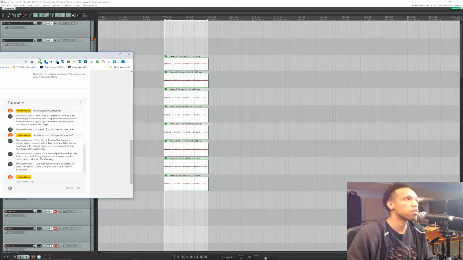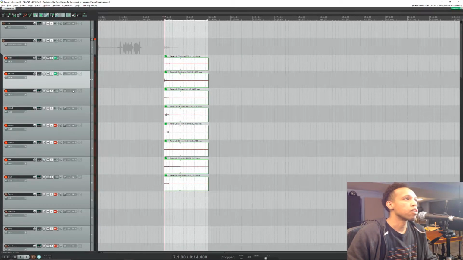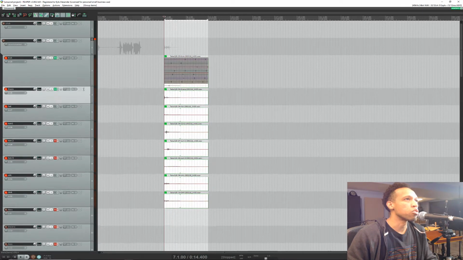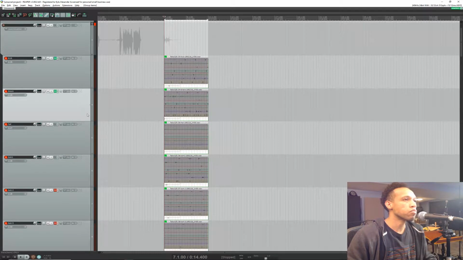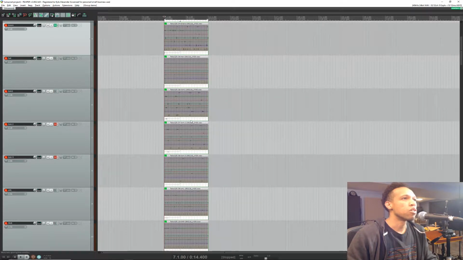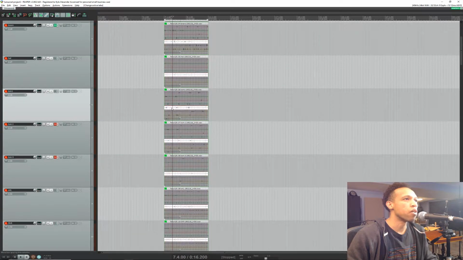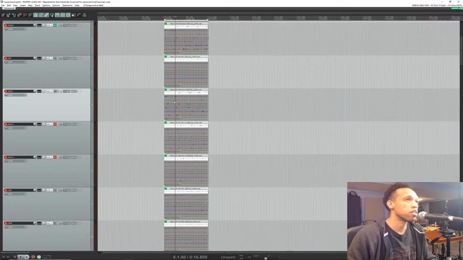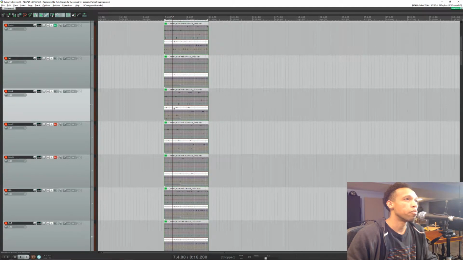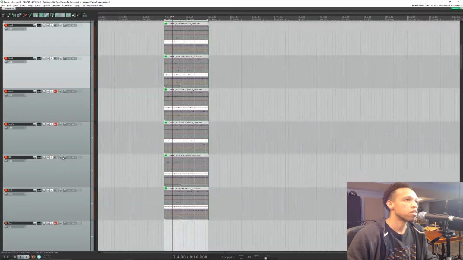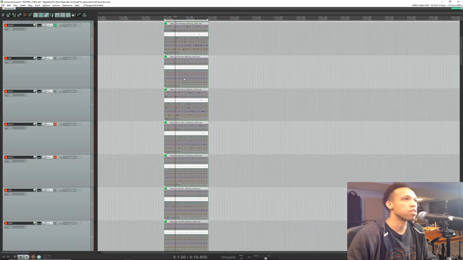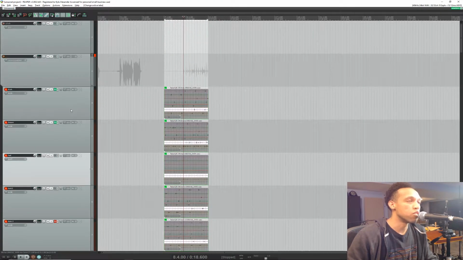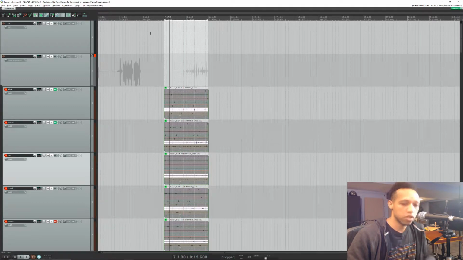Punching and quick punch. So let's see if we can get to that. All right, so now that these are grouped, you should be able to see. Let me expand these a little bit. Cool. You notice now it's selecting all the takes. As soon as I click it, it's selecting them all in their respective parts, including this guy down here, just because they were all selected. When I press G, you can press U to ungroup them, essentially.